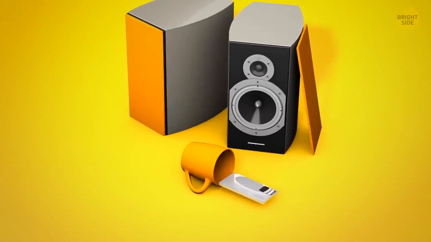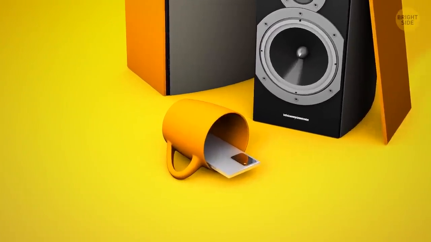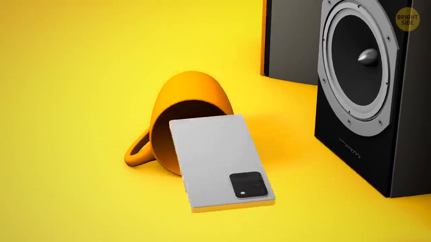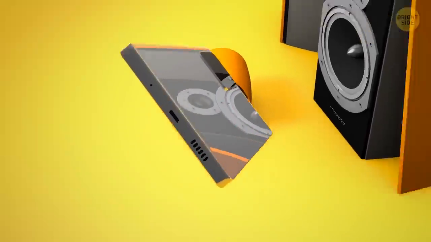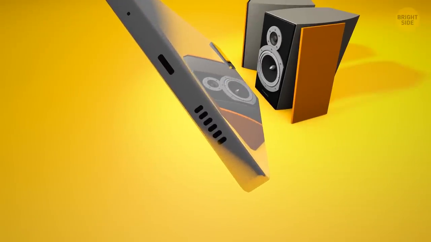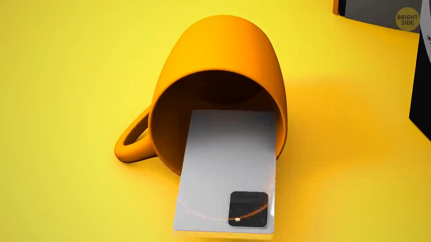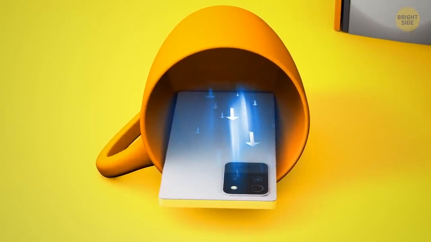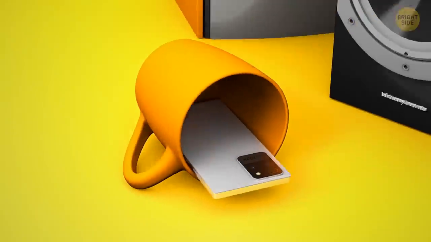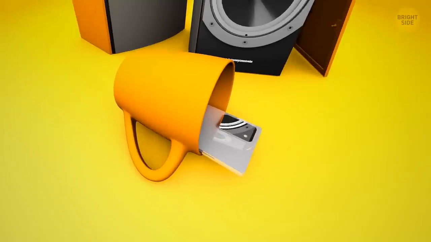This concept of trapping sound is also the reason why putting a phone inside a cup will make the phone's speaker seem louder. Any speaker sitting or suspended in an open space projects its sound in all directions. As the speaker vibrates to create sound waves, an equal amount of energy leaves from both the front and the back. By placing a speaker in some form of enclosure, we can redirect some of the energy that comes from the back of the speaker and project it forwards. By putting the speaker in a cup, you're directing the sound more efficiently. It travels only one way, making it seem louder than what you'd hear when you take it out of the cup.